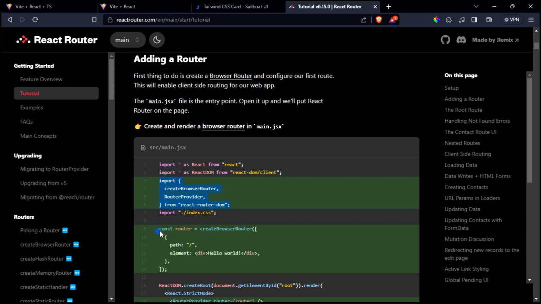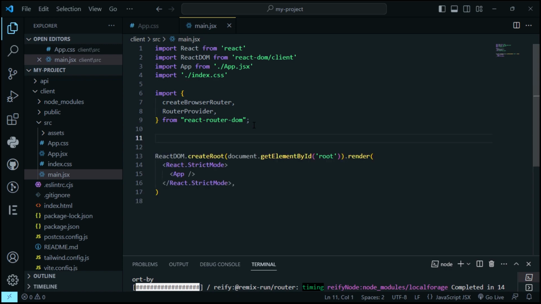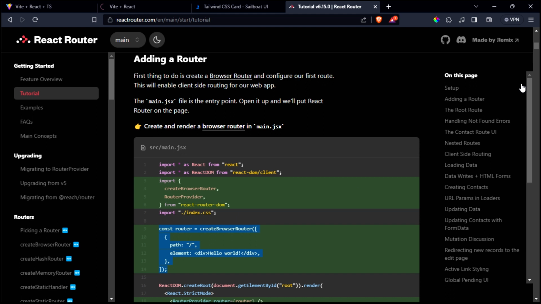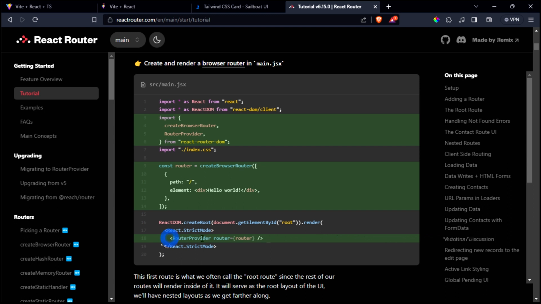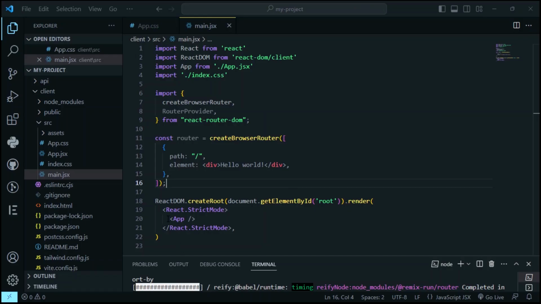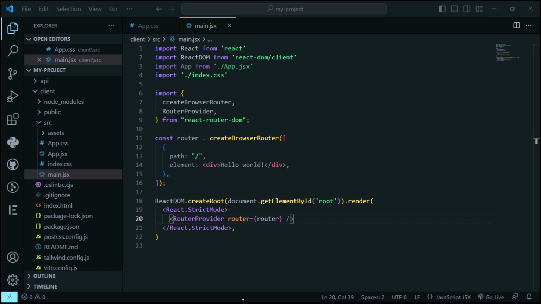And then we're going to copy this router, and then the router we are going to paste it here, and then I'll scroll down for the last step, and the last step is this one. We are going to replace our app in the main.jsx with that text, so it's going to be like that.